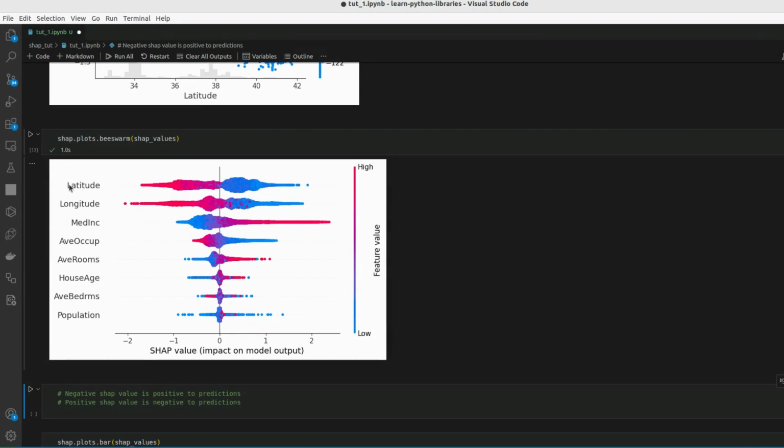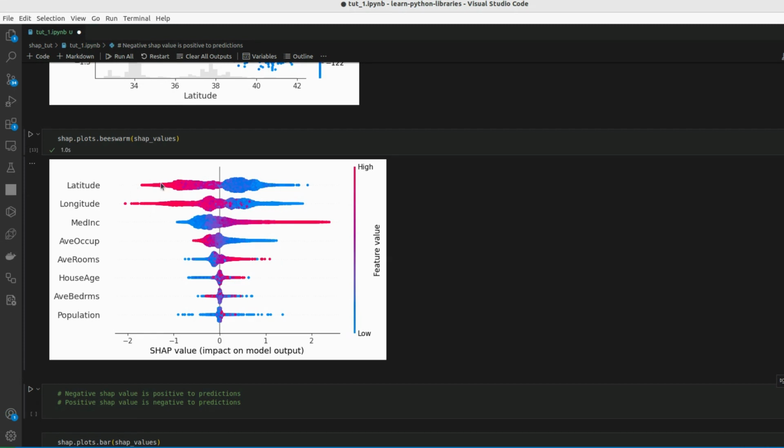Let's understand one by one. For latitude SHAP values, if they are negative, then they act positive towards your scores. You can see high feature values of latitude here.